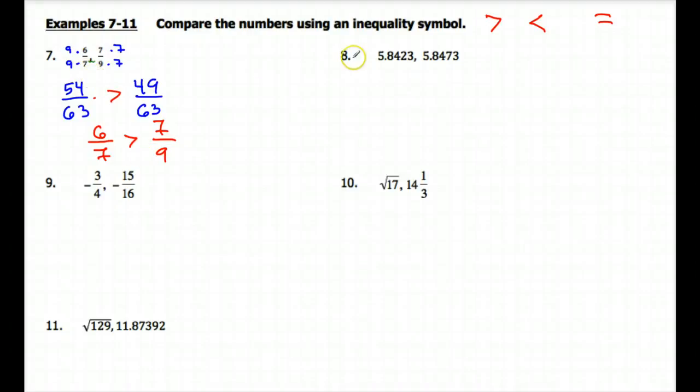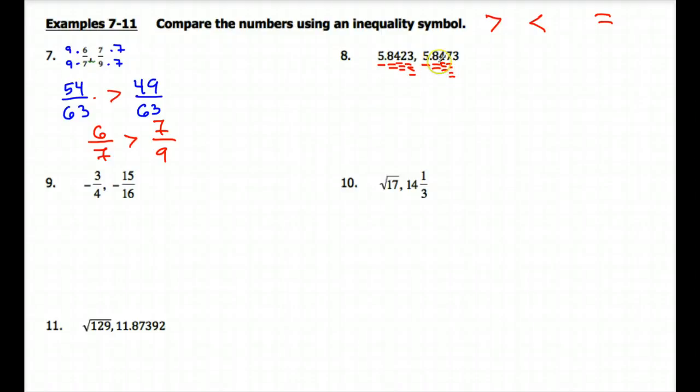Okay, for number 8, we have decimals. Decimals are probably, besides whole numbers, the easiest numbers to compare. All you do is you start as far left as you can, and then you just compare numbers one decimal place at a time. So we have 5 point something and 5 point something, so they both have a whole number of 5. That does us no good, so now we'll move on to the tenths place. We have 5.8 here and 5.8 here. 8 and 8 are equal, so now we're going to go on to the hundredths place, and we'll just keep on doing that. We have 4 and 4 until we get to two numbers that are different. So going to the thousandths place, we have 2 and 7.